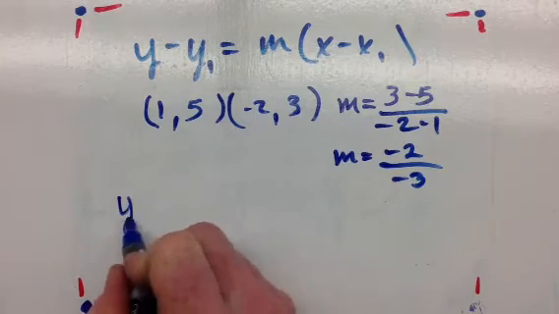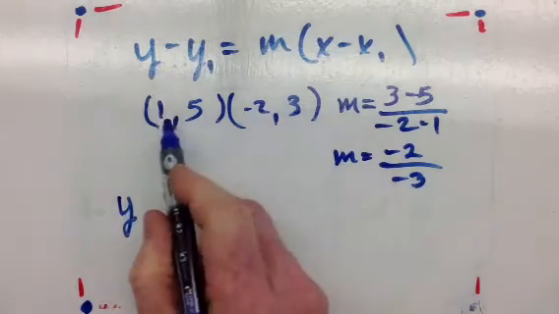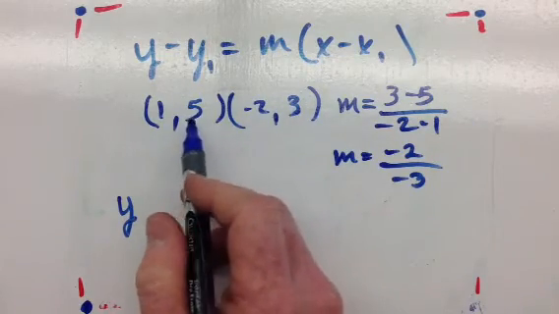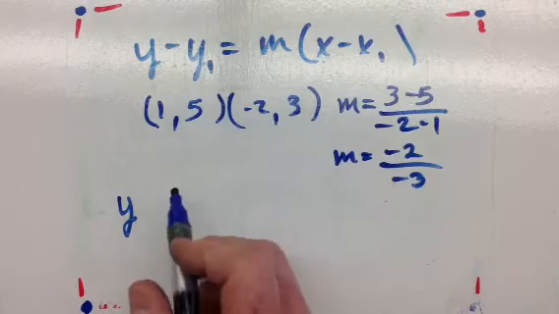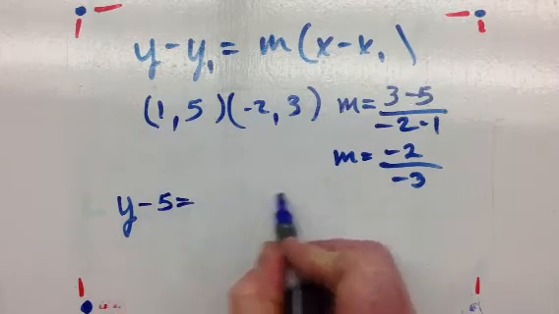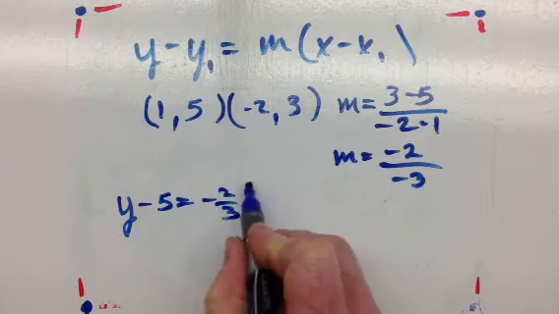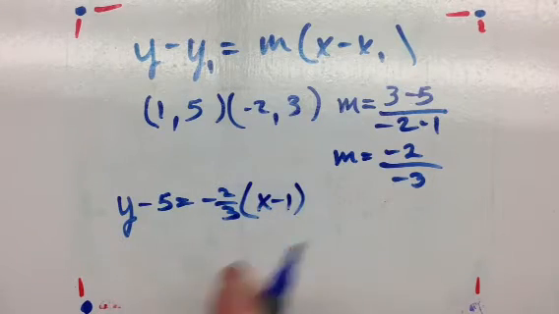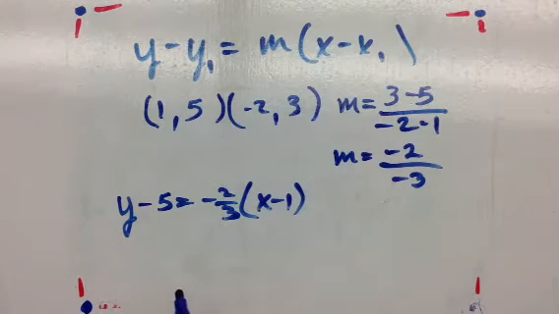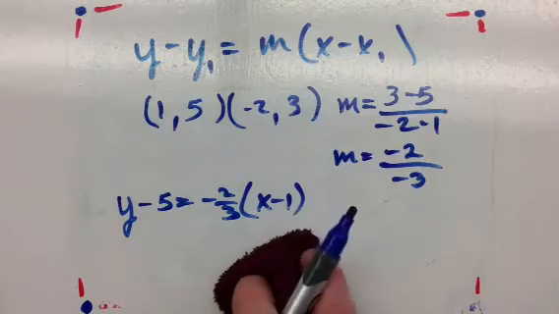So again, we'll come down here and write this equation. I'm going to use this equation. I'll just choose either point. Either point will work because it's a point on the line, and I have a slope and either point on the line, so I'll choose this one. So I'll go y minus 5 equals my slope, 2/3, times x minus 1. And then I can manipulate this into slope-intercept form or standard form, whichever way I'd want to do this. Okay, so you can see that it works fairly easy to do it either way.